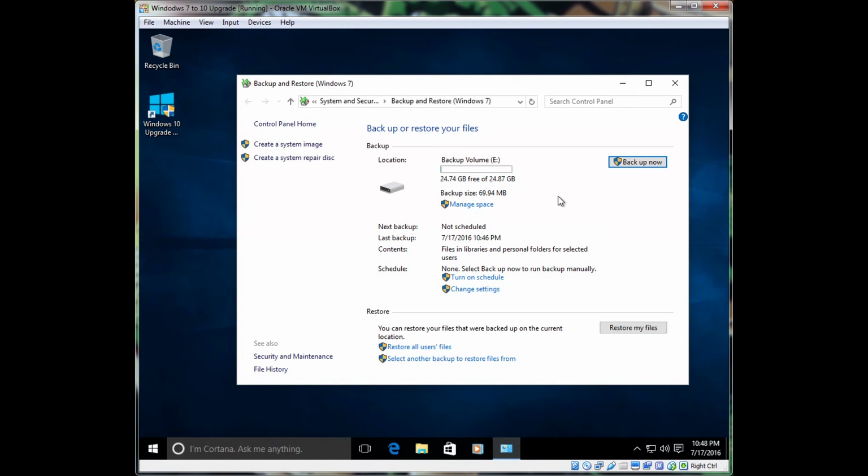Please back up your data. It is so important. I've had customers crying over my counter because they didn't back up their data. So I urge you to please set up a backup. Spend the extra $50, $60, $70 on the hard drive, plug it in, and back your data up.